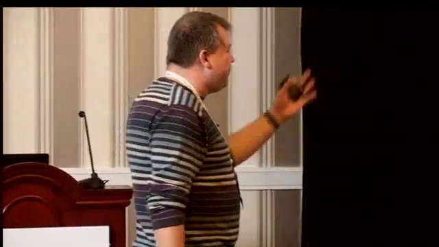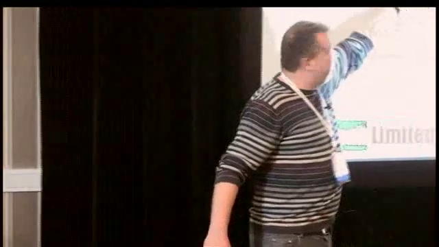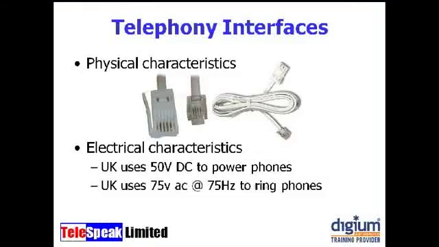Okay, now, physical characteristics, and this is a very important one. I can give you a real-life case study here. In England, we use this plug. That is the BT standard plug. It's got a number. I just happen to have forgotten the number. But, of course, the Digium FXO and FXS card is going to have RJ11s, isn't it? And rightly so, because that's a nice standard for that kind of stuff. However, in England, if you go to the cupboard and pick out a lead that has got a BT plug on one end and an RJ11 on the other, they are not all created equal.